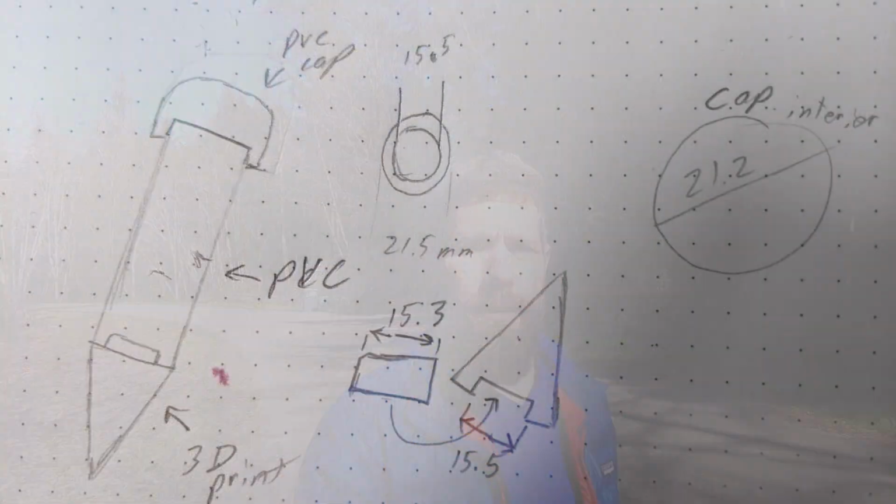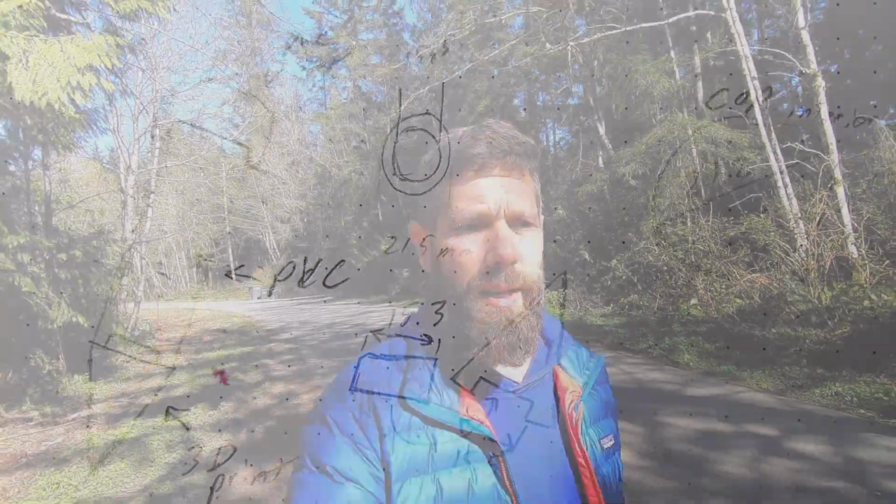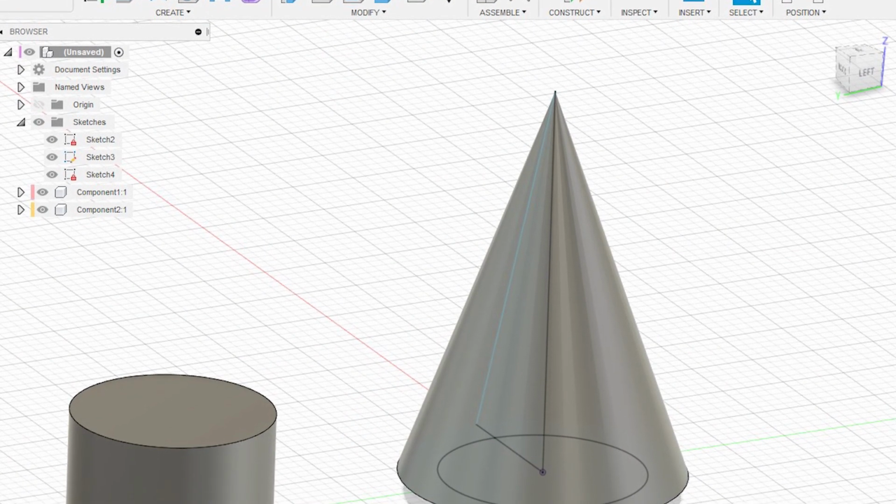Specifically, I found some PVC pipe in my garage that I could use, and also I had access to Fusion 360 and a 3D printer. So by doing that, I decided to first go ahead and design my object on a piece of paper. I primarily did this because I didn't want to have to go back and forth between the computer and my garage. And also having a good visual representation, a good drawing, saves a lot of mistakes before you start working.